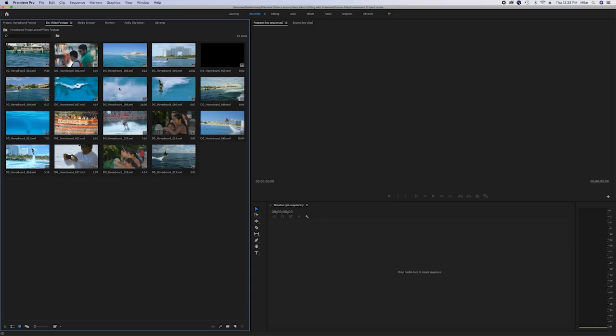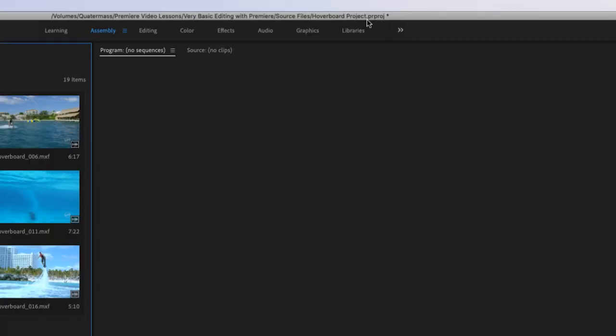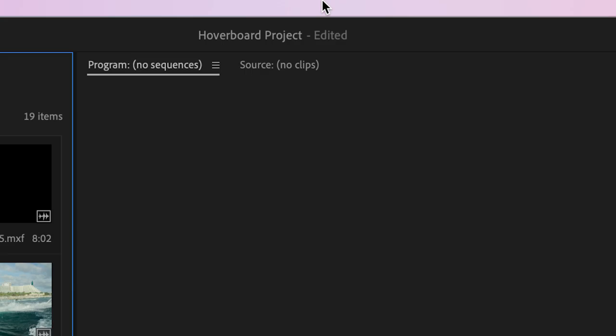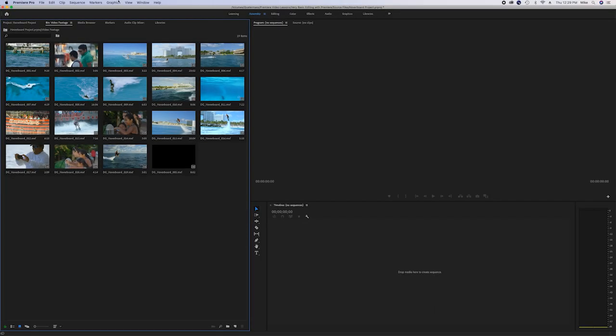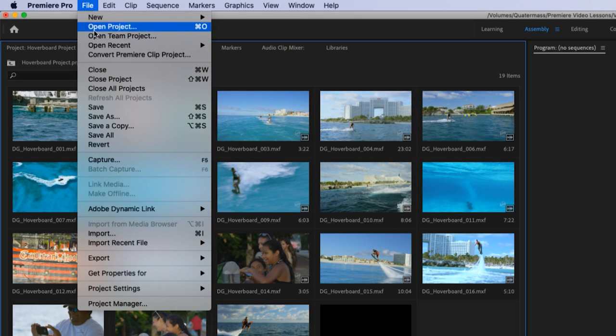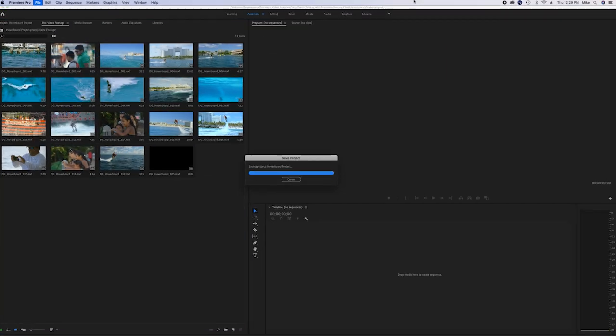The project file points to the footage; it is not inside the project file. Another thing I want to show you is that whenever you make a change in Premiere, this little asterisk will show up, and that's a reminder to save your project. This newer version of Premiere has replaced the asterisk with the word edited. So when I save, the word edited goes away, as does the asterisk in the old version. You should save it often. It's a good habit to get into. Under the File menu, here's Save. There's your keyboard shortcut. When you save it, the asterisk disappears, and you know everything's up to date.